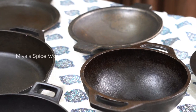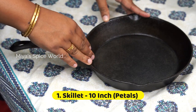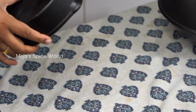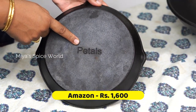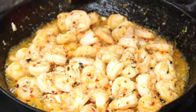Now let me show you the cast ironware that I use regularly. This is a skillet, which is my favourite of all the cookwares. This skillet is a 10-inch cast ironware from Petals and it comes with a handle. I purchased it from Amazon for Rs. 1600. This has been used for making butter garlic prawns and also can be used for frying.